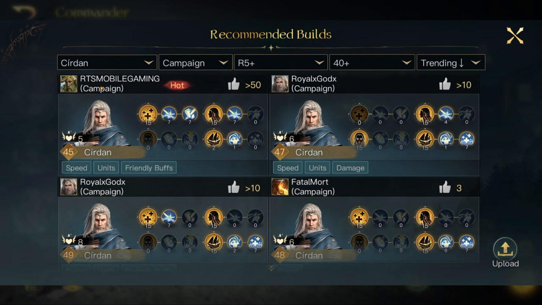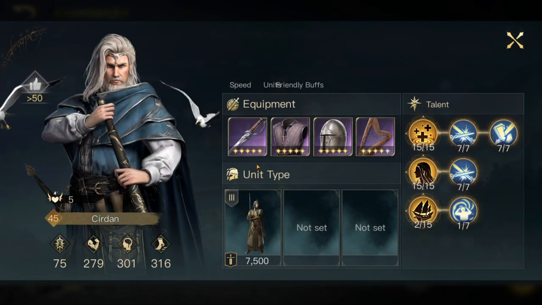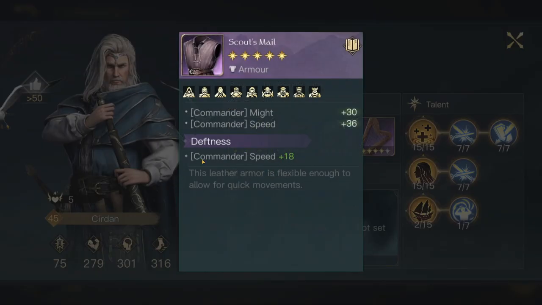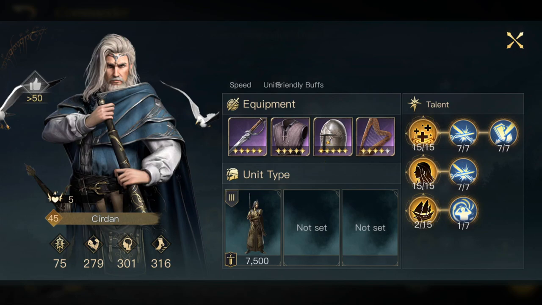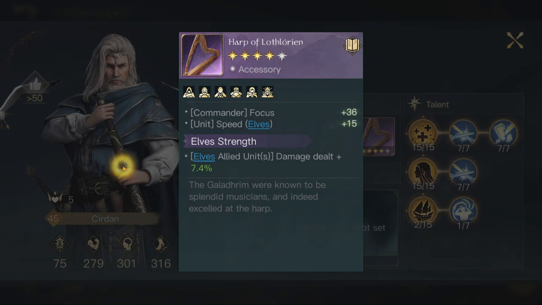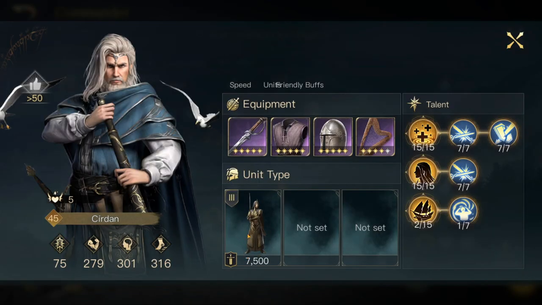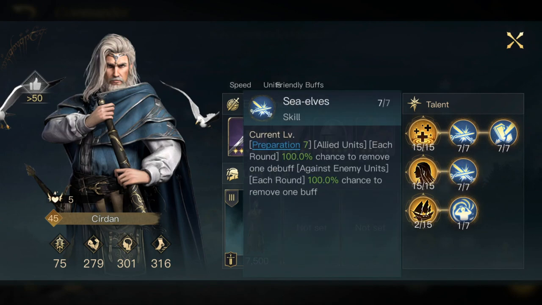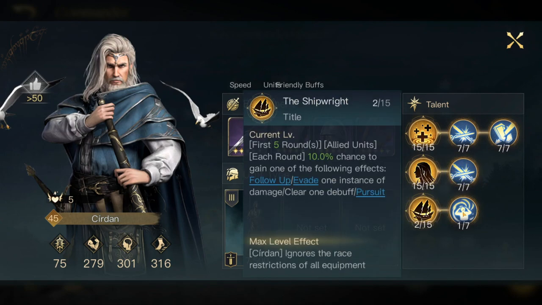Kierden. Okay. RTS Mobile. Nice. A fellow YouTuber here with an R5 Kierden at the moment. If we go in at level 45, using all purple gear here, so probably going to be buffing a lot of defense with commander speed. Very interesting. With the full helm, I think you could definitely do a lot better, using a full stack of the heralds there. The skilling is pretty much good. It's very good if you wanted to bump into a couple of certain commanders.